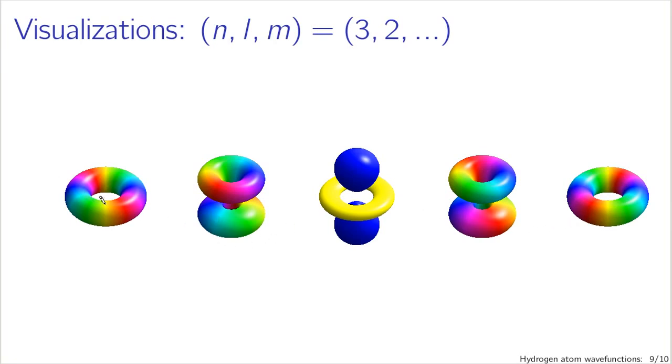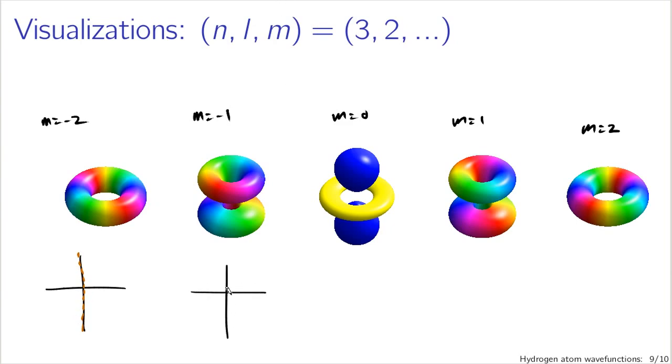The case where m is as large as it can be here, this is m equals -2, m equals -1, m is 0, m is 1, and m is 2, always look the same. We have the particle unlikely to be found along the z-axis, and we have this sort of donut shape going around. If I draw my node pictures for this, my m is as big as it's going to get case is always going to look the same. It's unlikely to be found along the z-axis.